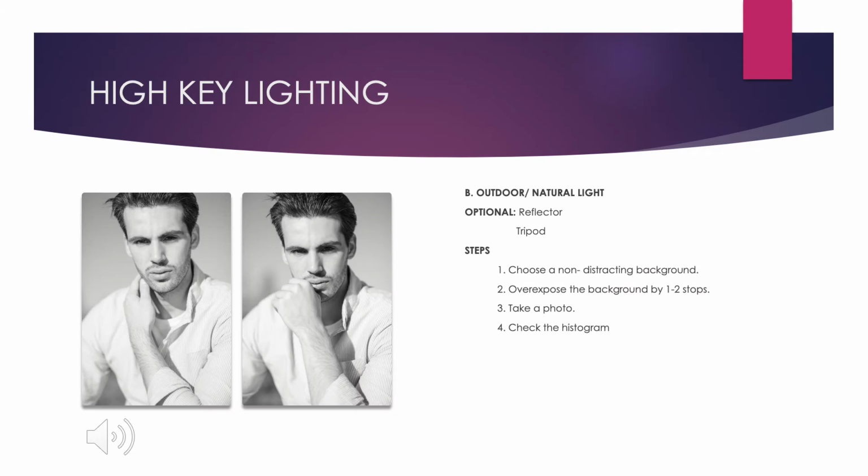The second way of achieving high key lighting is doing it outdoors. Outdoor high key photos can be achieved in so many ways. I have also included here a list of the equipment that you might want to consider using when you go out and take photos for high key. I also wrote here steps that you can follow, but I just want to remind everybody that these are actually not rules and you can break them or use whatever steps you know in taking high key.